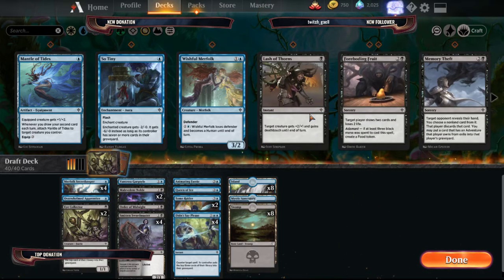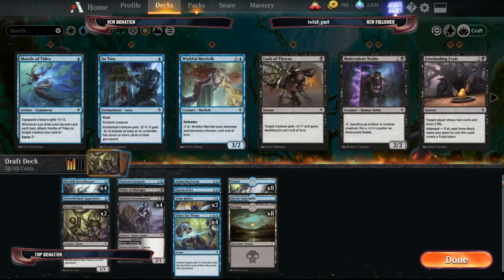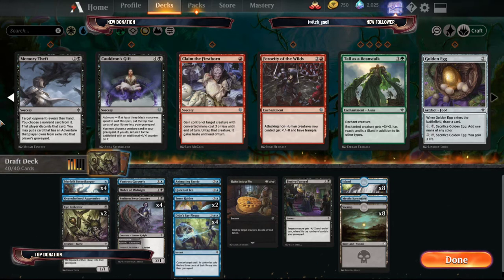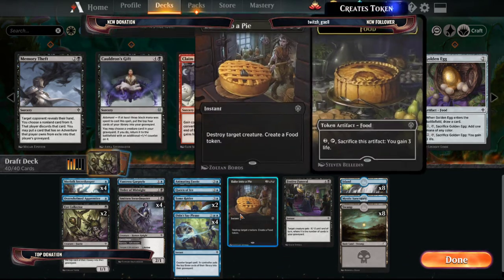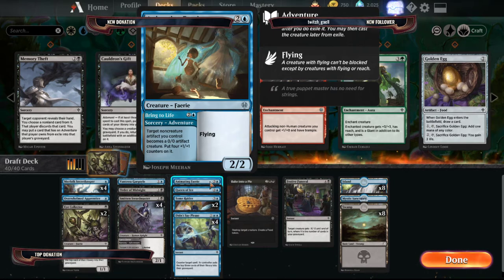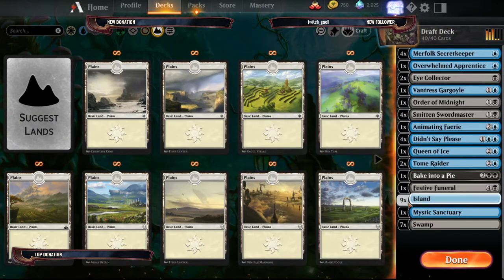I really want to play the Didn't Say Pleases, so we're going to have to make some significant trade-offs for those, which may be the nobles. Because I also want this Baked into a Pie, and I actually want this Festive Funeral. I want to keep the Eye Collectors, and I want to keep pretty much everything else. I think I want to take out another black, add an additional blue. We really want to hit these Didn't Say Pleases.